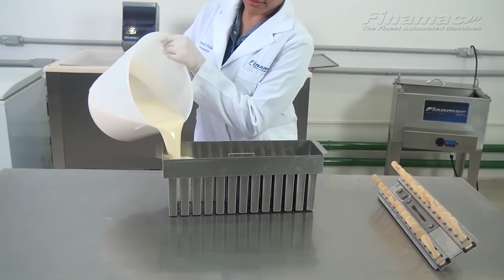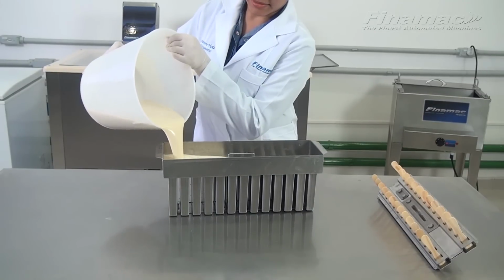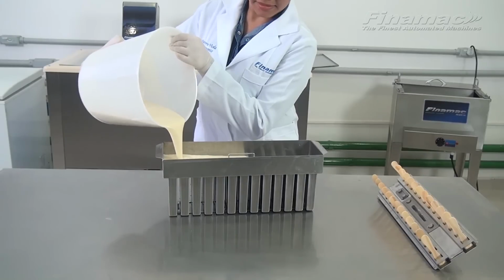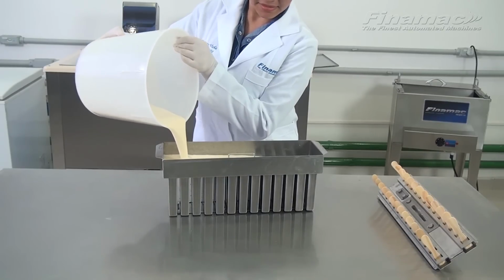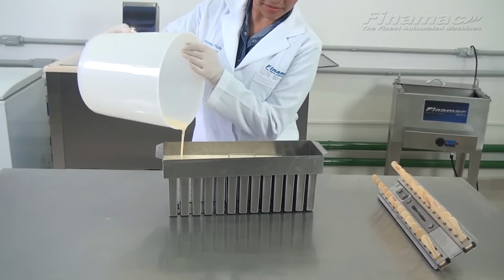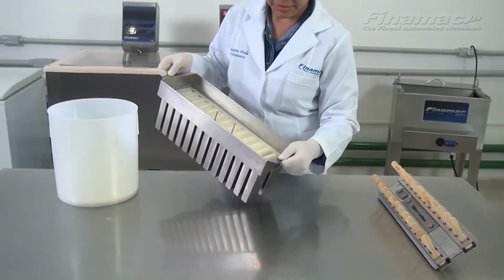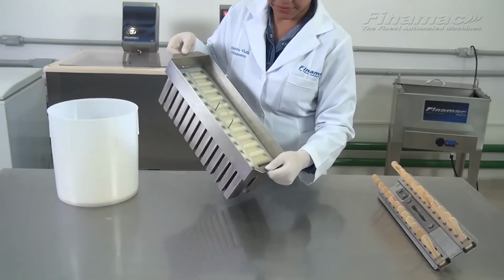Okay, the second version we are making is the dulce leche, the sweet milk, which is inserted or filled with the fresh dulce leche cream. This is made by a different process. We're filling the molds now, and we're going to put the molds into the freezer and freeze it a little bit. Then we'll remove the molds and squirt or insert the dulce leche to have that inside filling.